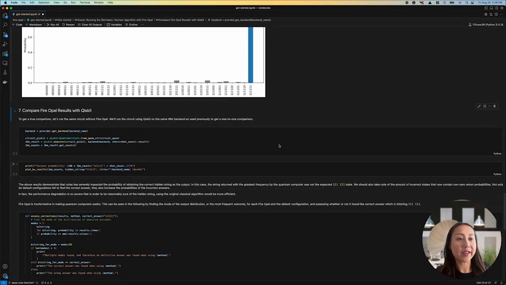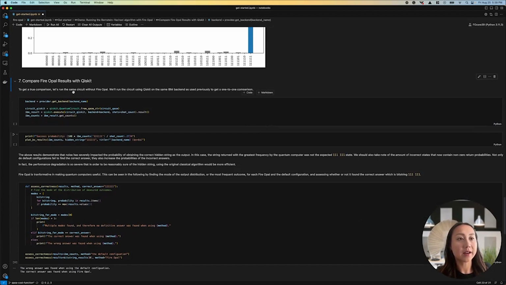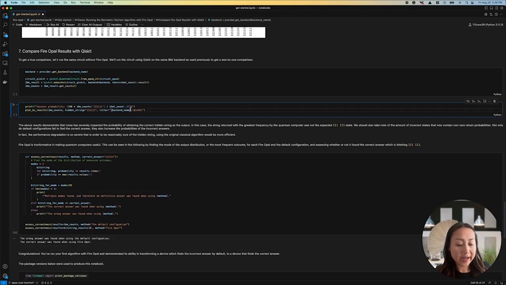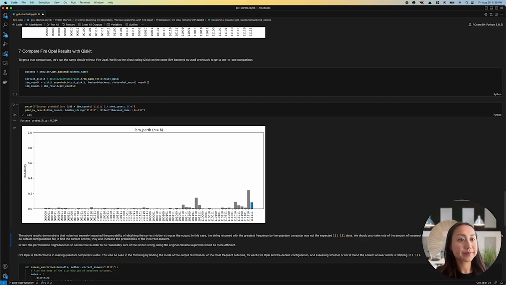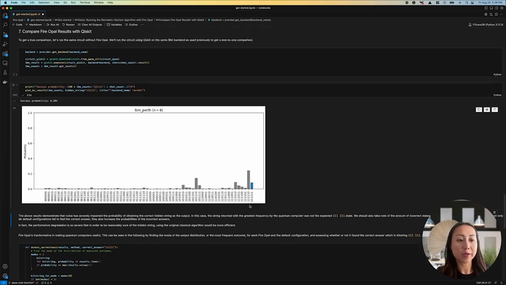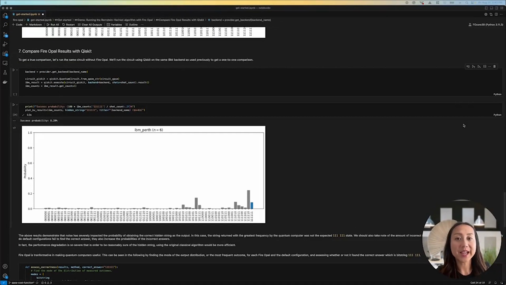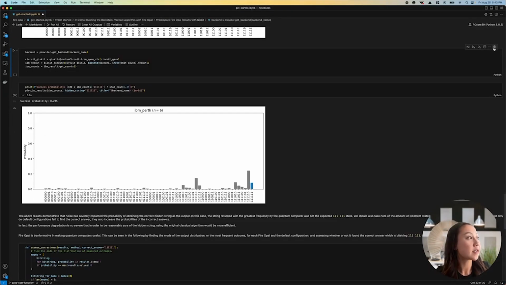I've already also run the same circuit using the default Qiskit settings, so this was an execution without Fire Opal. I'll go ahead and plot the results here as well. As you can see, the results here were not as good. This was actually only 8.2% success, and the correct answer wasn't even the one that came up the most. The results obtained using Fire Opal were more than 10 times better than the results that were achieved without. In fact, I'll go ahead and delete these cells in between so we can get a direct comparison.